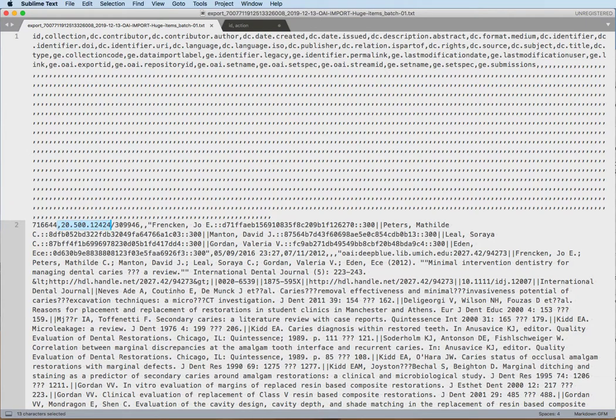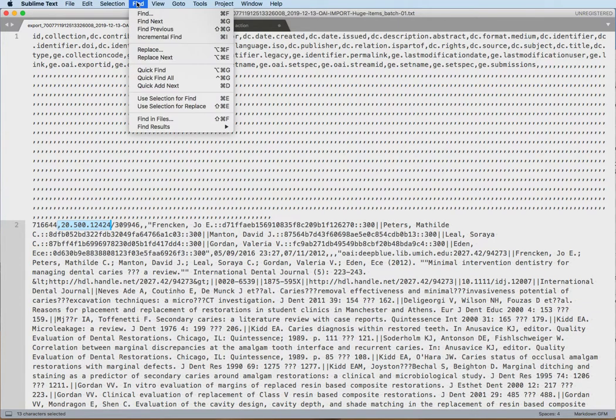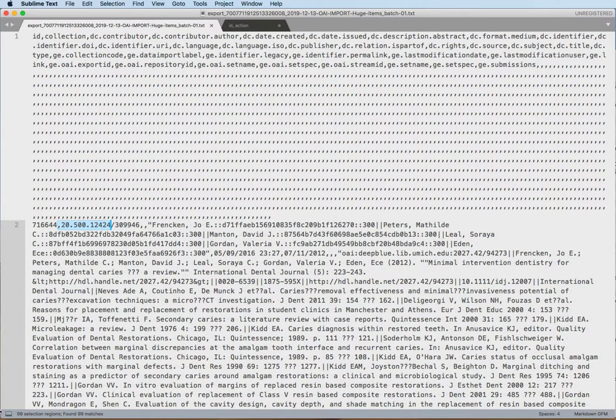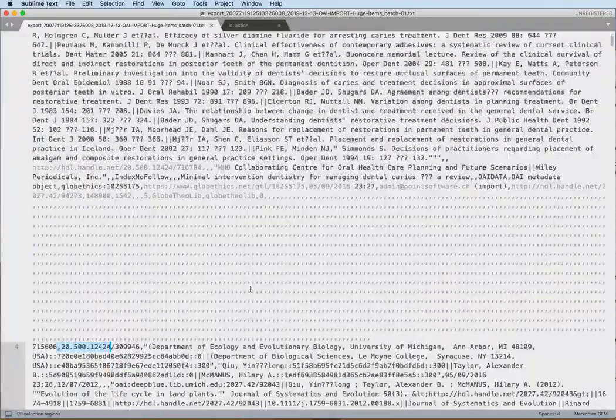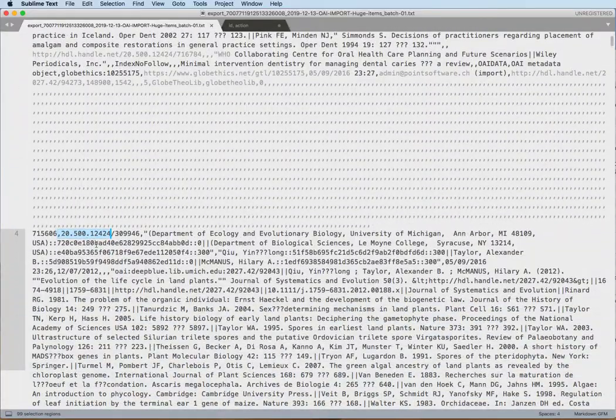First we select this, and then we use the feature in the menu. You can find it under Find, and then Find All or Quick Find All. I think the Windows shortcut is Alt F4. I'm not 100% sure, but at least you should be able to find it in the menu. If I do this, it says at the bottom 99 selected regions, 99 matches. So indeed, you will see that these things are effectively selected.